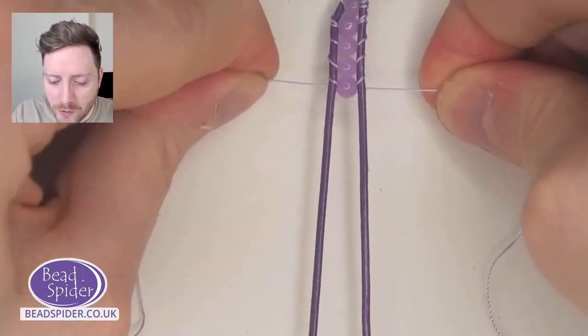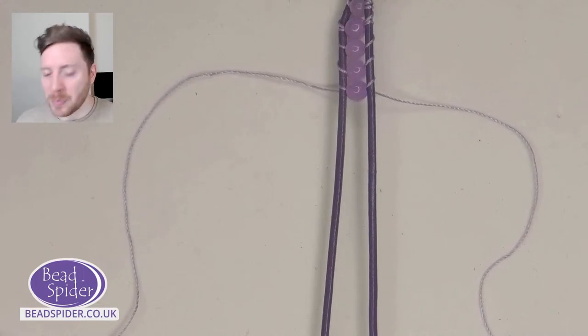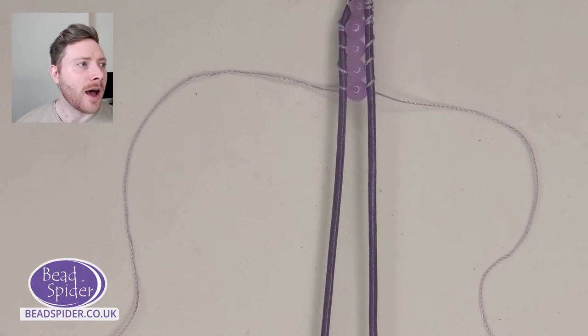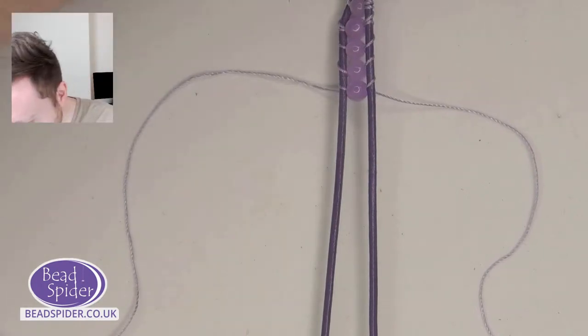So now that I've got that first one done, do you know what? I'm going to show you a little something which is quite fun, which you can do at any point. Like I said, bead soup, someone suggested, which is exactly accurate. You can do this so that you're going back and forth, but you don't have to do just one bead. If you want to, you can, of course, do multiples. So I'll show you it.